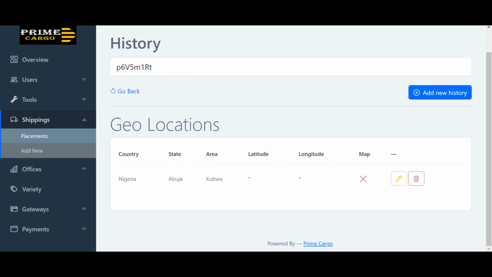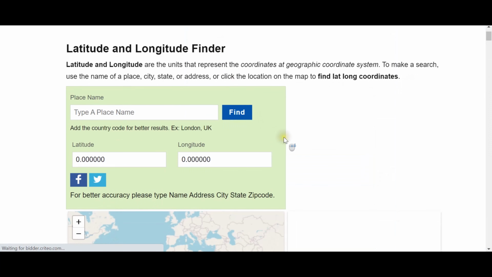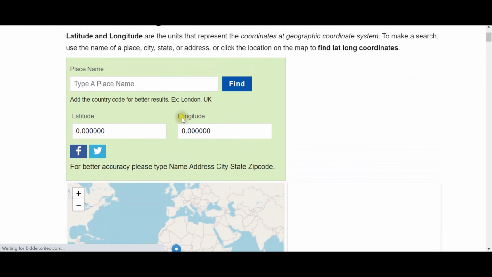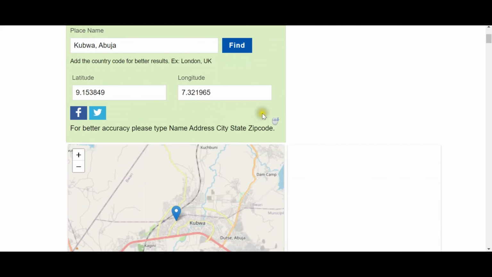So what I'll do now, I'll click on edit. Now you can see I used Abuja, Kubwa. If I come to this place, you can see the way London, UK. So what I'll do here is Kubwa, Abuja. If I click on find, it gives me the latitude and the longitude.